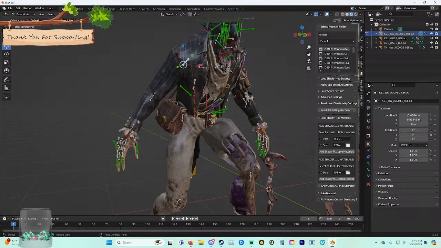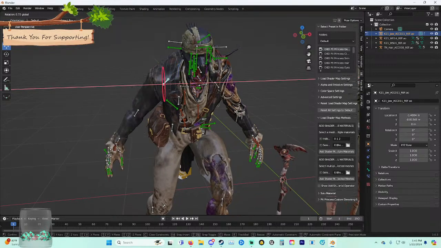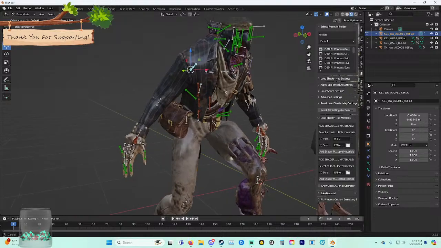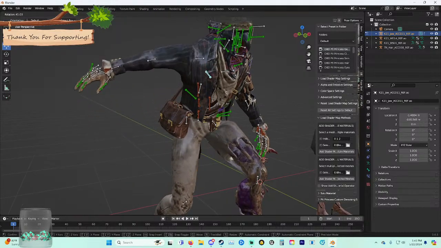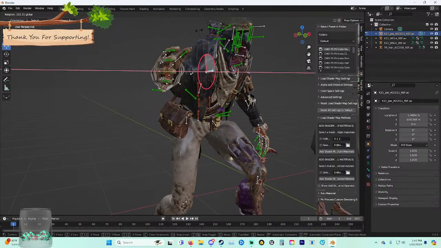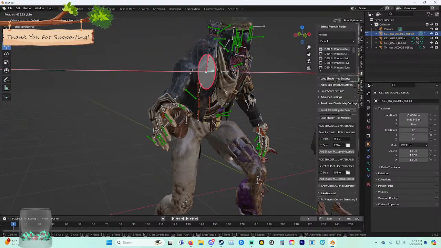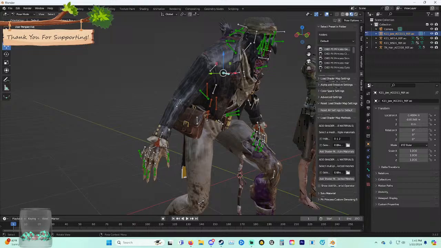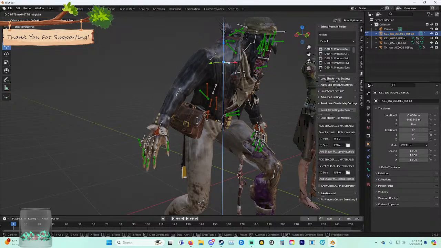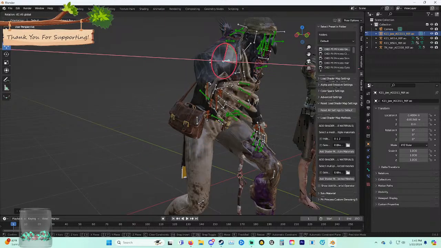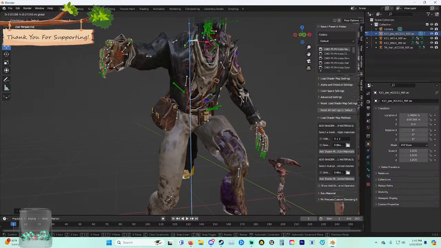His right arm needs to be up, so I need to find the shoulder point, which is this guy. I'll bring it up just a little bit so that I can do that. Just a wee bit.